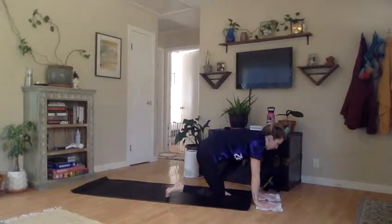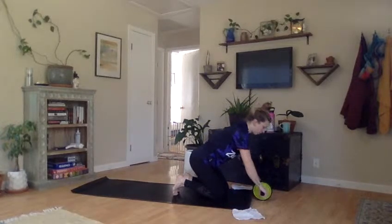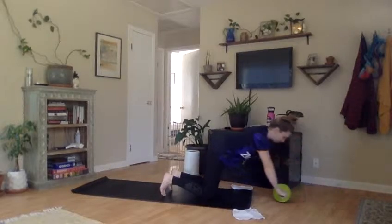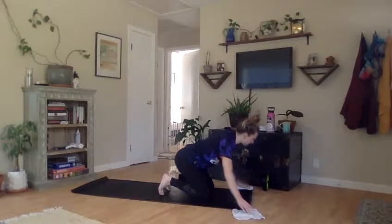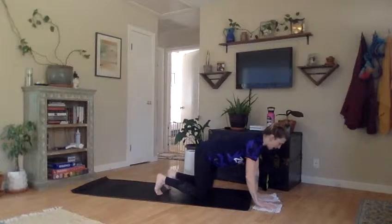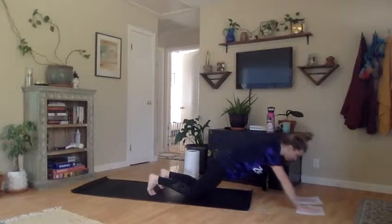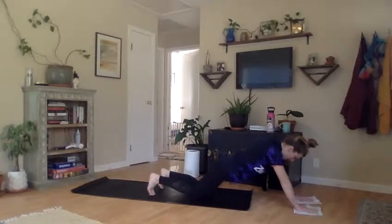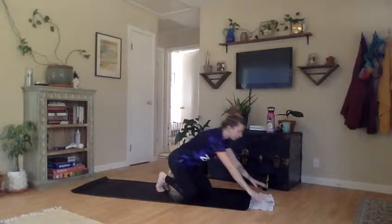So if you're working with an ab wheel, this one's pretty straightforward. You can start from your knees or in a full plank. We're just rolling forward and rolling back. If you're working with slides, you have one hand on each slide. We're going to slide forward as far as you can without your back breaking. And then we're going to pull it back in. So lots of core here, lots of lats as well.